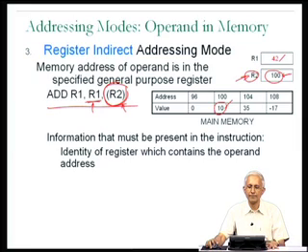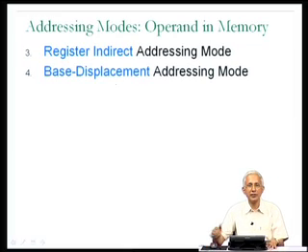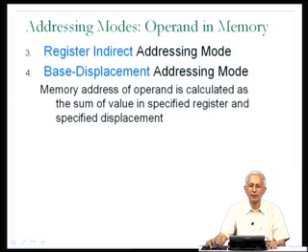Okay, moving right along, we could have more complicated addressing modes. Let me show you an example, a minor extension to register indirect which adds to its functionality substantially. Now this addressing mode, which I'm going to talk about next, is often referred to as the base displacement addressing mode. As I said, it's a minor extension on the register indirect addressing mode.